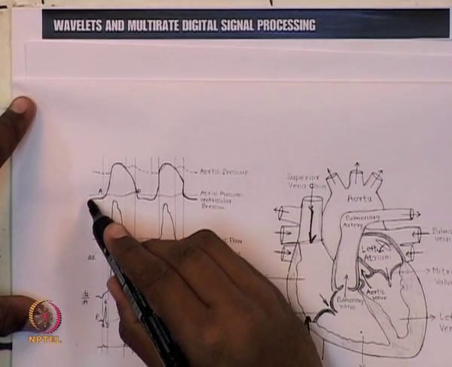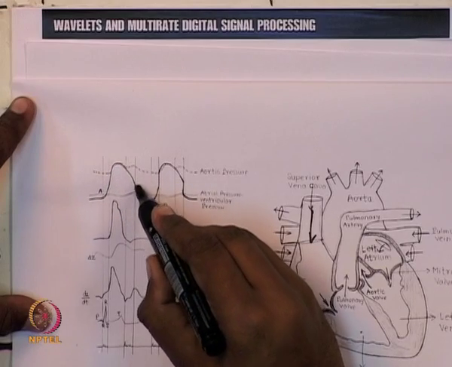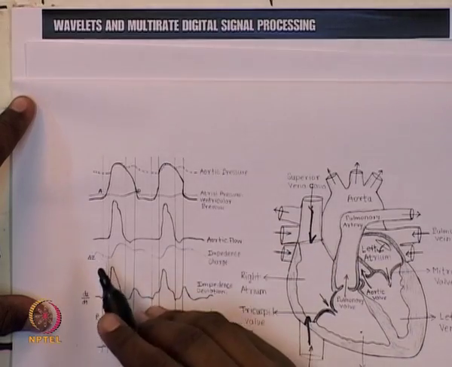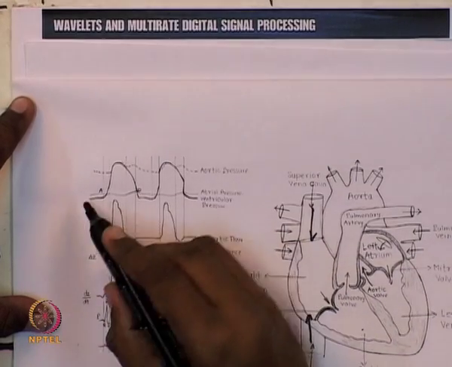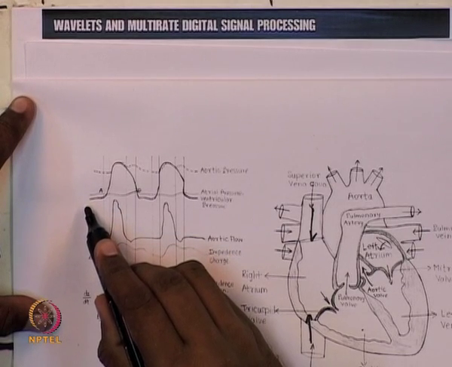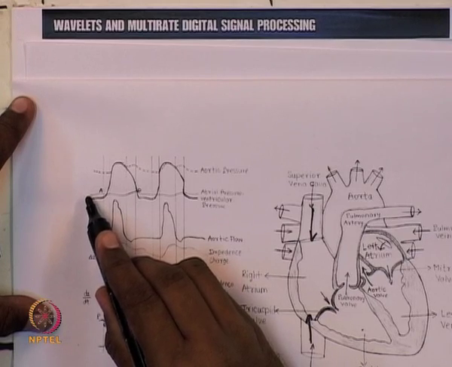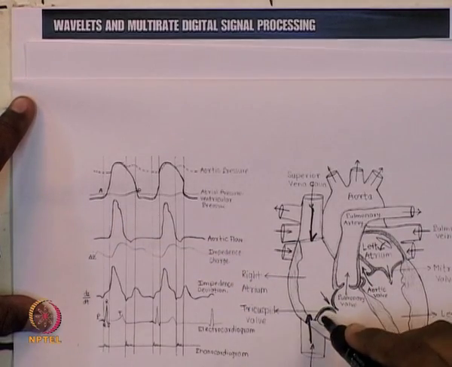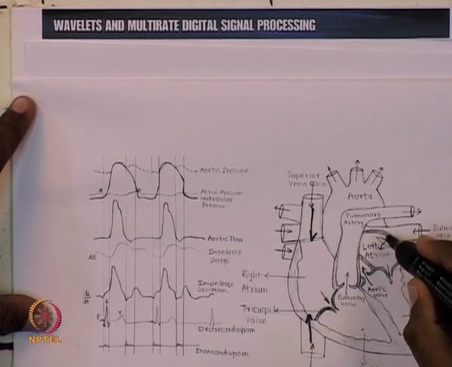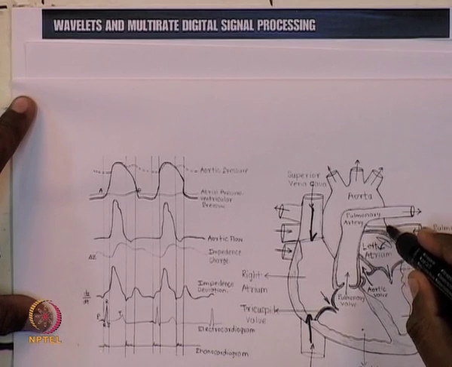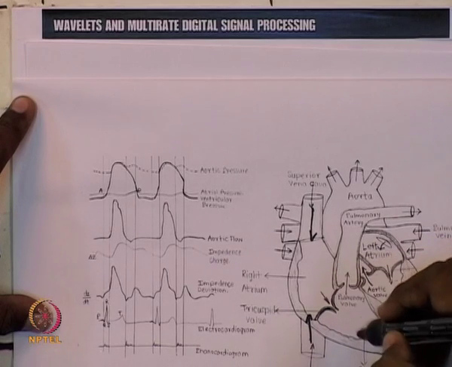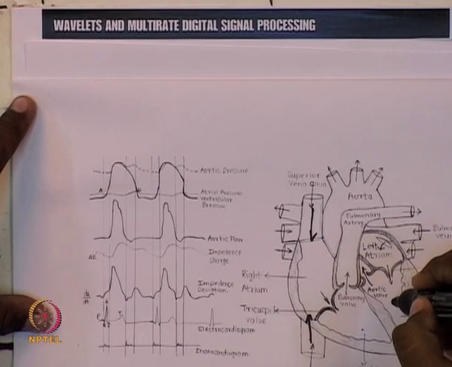Now, the second waveform is the ventricular blood pressure and the third one is the aortic pressure. Now, at the initial phase you can see aortic pressure is little bit higher than ventricular blood pressure. Now, when this aortic pressure is higher than ventricular pressure, this tricuspid valve as well as the bicuspid valves are open, and at this time this left atrium and the right atrium are contracting and blood will be falling to the ventricles.